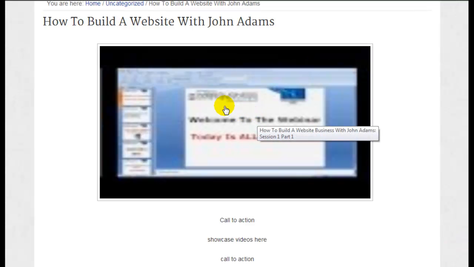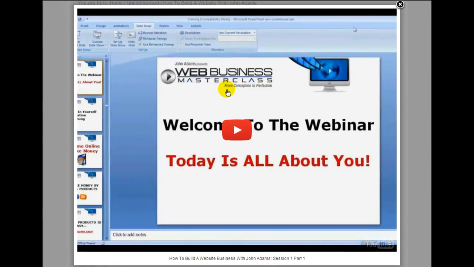People look here and nowhere else. So when they click that video, a lovely box opens and they get that size that I've just asked for. Nice and big in their face. They haven't had to leave the page. In fact, they can't leave the page until they close this out.